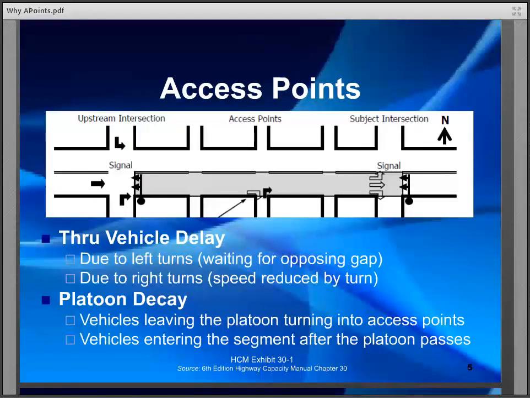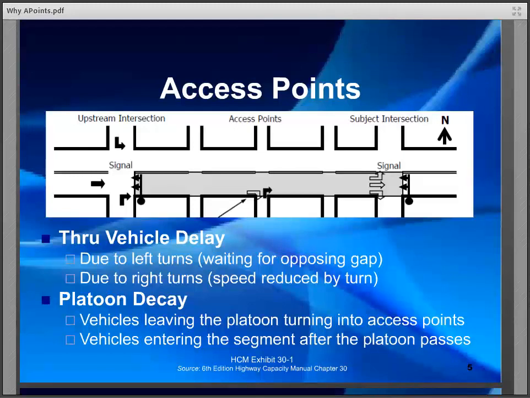So if you look at this picture, you get a sense for the movements that are coming from the upstream signal and headed to the right to the downstream signal. And we're trying to model the proportion arriving on green. How well are these two signals coordinated, and what's that platooning effect on the arrivals downstream? And when you do signal timing optimization or you draw a time-space diagram, you're many times just looking at the time it takes to get from intersection 1 to intersection 2, and you're not considering the things that might influence that time along the way.